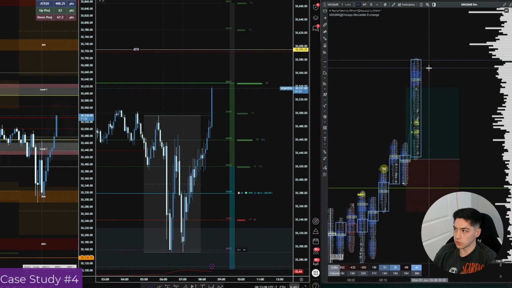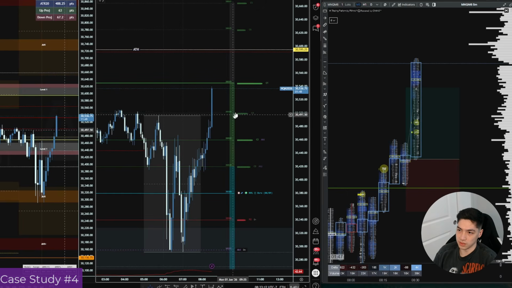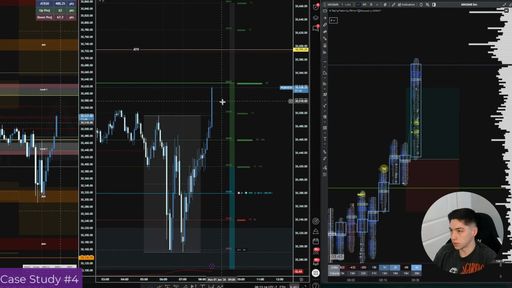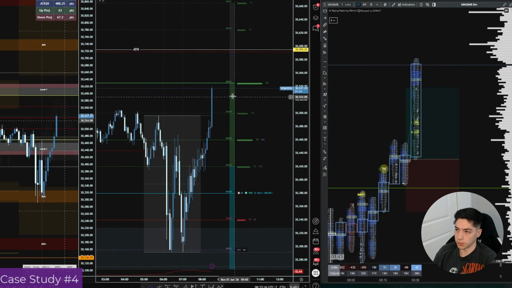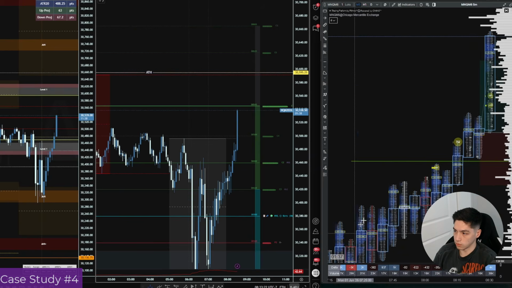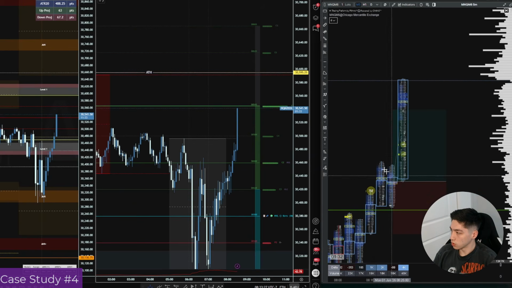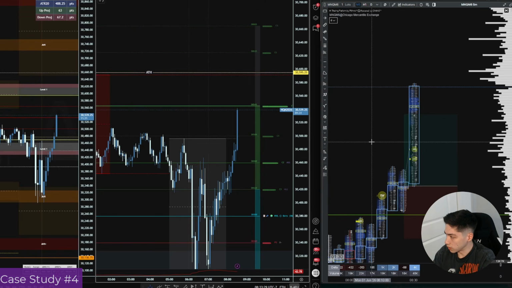It would have potentially hit our full TP, but again, due to the environment, it is a better idea for me to trail the stop when we're approaching the call wall, when the volume has been low for the majority of this move higher. I just didn't want to see us snap up and then snap down. So that's going to be it for me today.